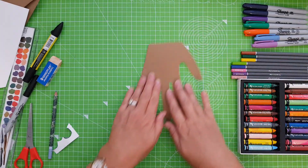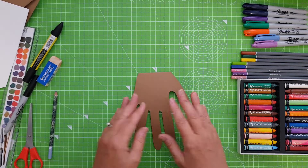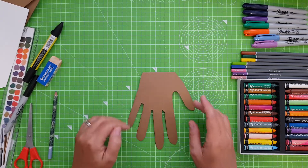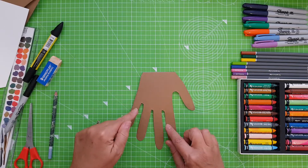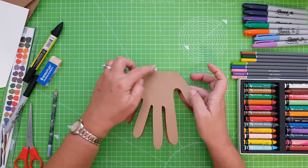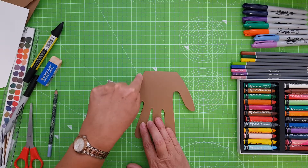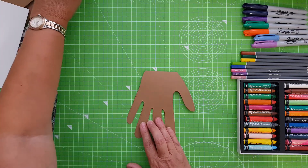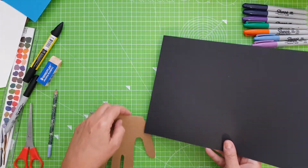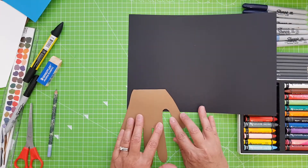The next card I wanted to show you was Batman. To do Batman you can use any colour you like as long as it's not black for the hand — doing the same thing, cutting out all around the fingers, keeping it so the fold stays intact. You don't cut across the fold; just start from there, all the way around, and end on the other side. With a black piece of card — if you haven't got a black piece of card, colour one in. I'm going to place my hand that I've just done just underneath near the thumb edge.